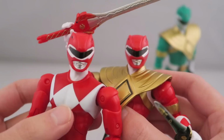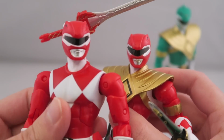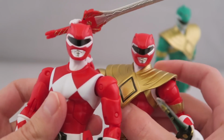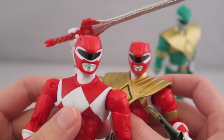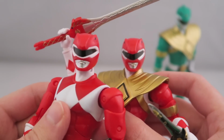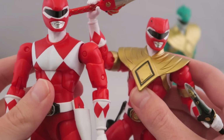And it's unfortunate for this toy release too, because Red Ranger was, I think, already one of the more quote-unquote controversial. I make it sound more dramatic than it is, but he was more hated on early on because the helmet looks a little bit weird to some people. It just does. It's a little weirdly angular. It's definitely not as accurate looking as some of the others. So he was already facing a little bit of criticism, and then for this one you kind of messed that up. So yeah, there's that difference.